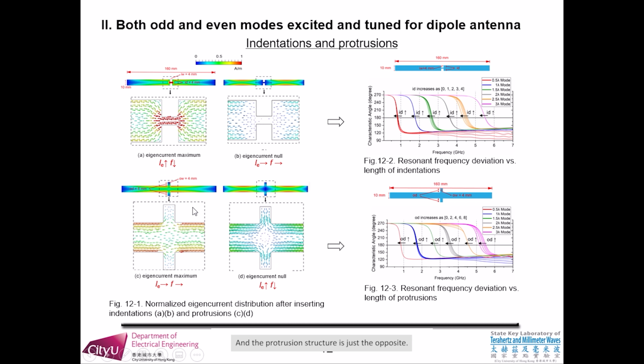And the protrusion structure is just the opposite. If the protrusion structure is located at the eigencurrent maximum, it has no effect on the resonant frequency. However, if the protrusion is located at the eigencurrent null, the electrical length will be longer and the resonant frequency will be lower. Here is the simulation result of the characteristic angle for verifying this analysis.